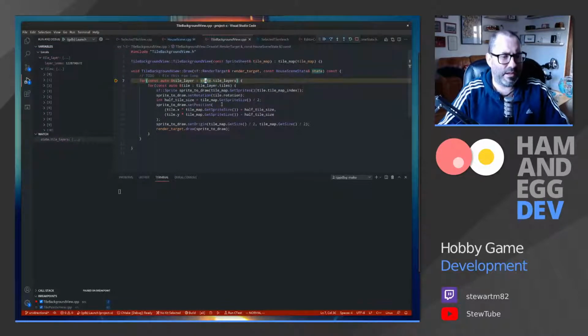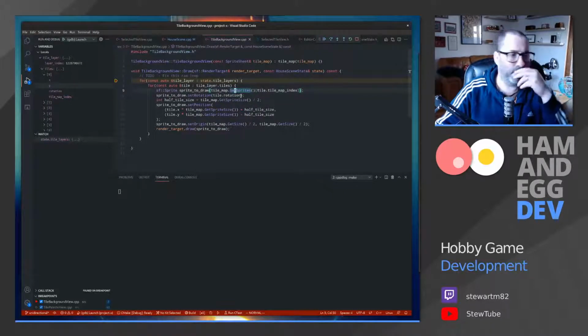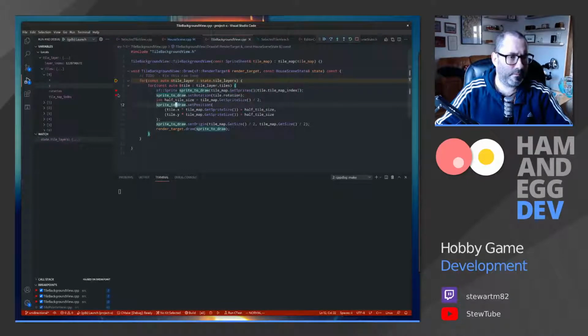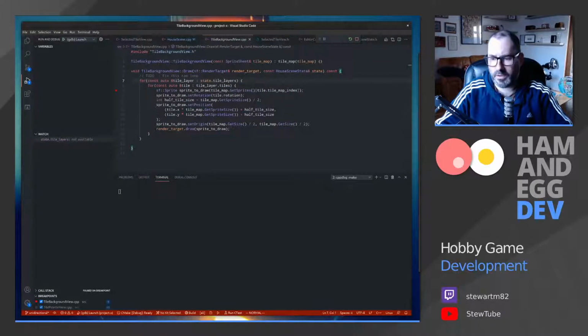Okay, so this tile layer looks like junk data potentially. Let's just... Yeah, interesting.